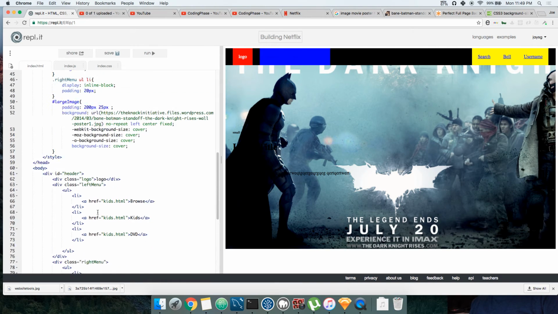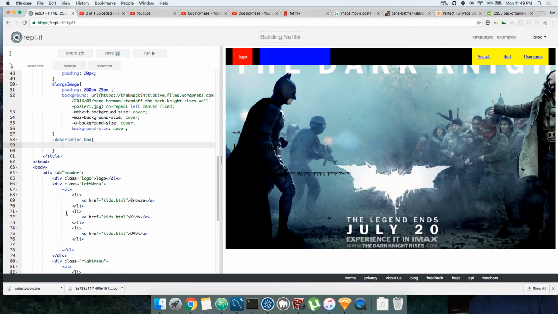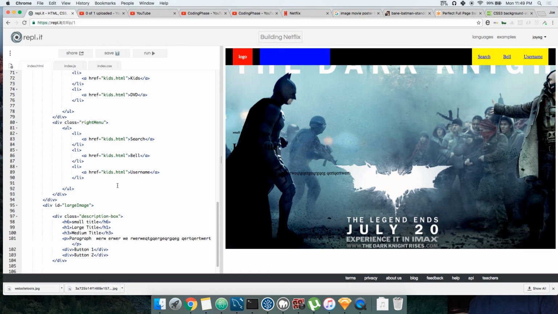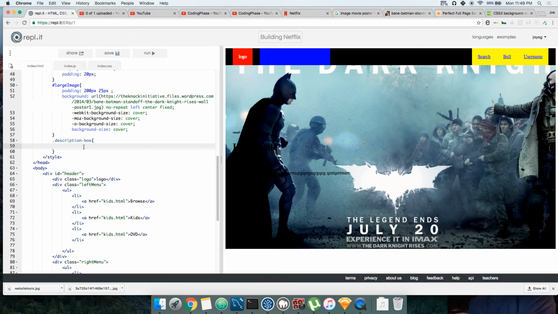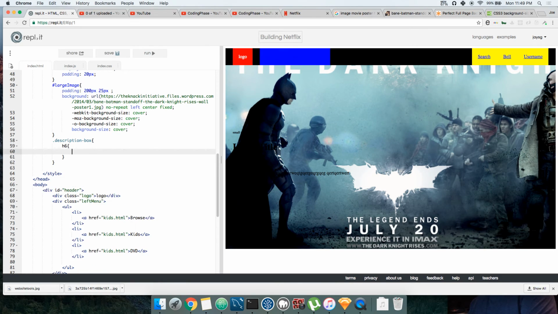Now we could control it from here, from the styles, and say, okay, let's go to description box, open curly bracket, and let's say start with an H6. I wish this wasn't SASS so bad right now, because if it was SASS, I would just put it inside of it and say H6.